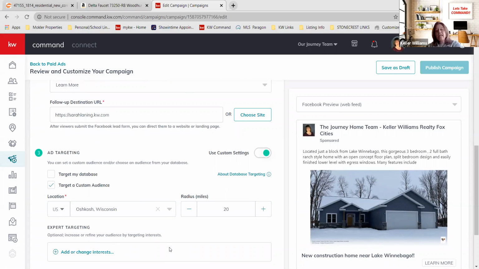Again, this is a highly debated thing. The more interests you put in, the smaller the pool of people on Facebook that you are sending this ad out to, but they might be more targeted, meaning they might be people who are seriously looking at a house, or looking to move, or looking for this, that. So you can put in interest things like home improvement, mortgage loans, Zillow, realtor.com, real estate agents. There's lists and lists of different things you could put in there.